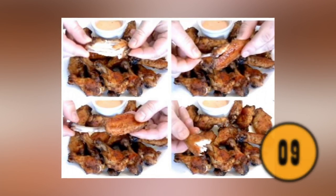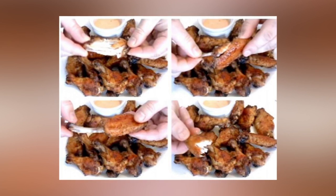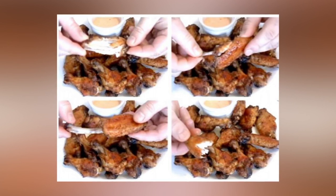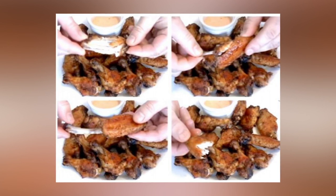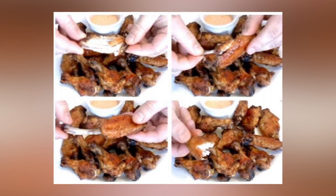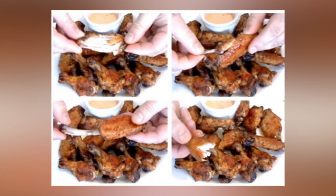You've Been Eating Chicken Wings the Wrong Way. If you're like most people, you grab a chicken wing from the plate, dip it into the sauce of your choice, and take a bite right off the bone. This is a mistake. Not only are they more difficult to eat, they're also messy. After eating the wing, you can end up with sauce around the sides of your mouth, sometimes as far as your cheeks.